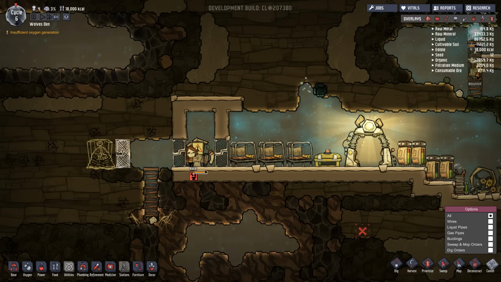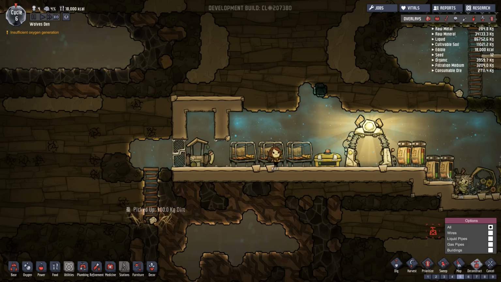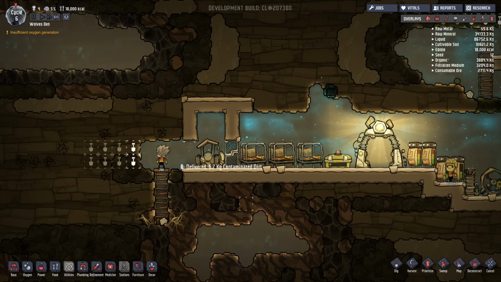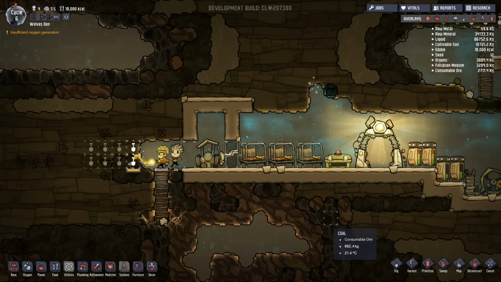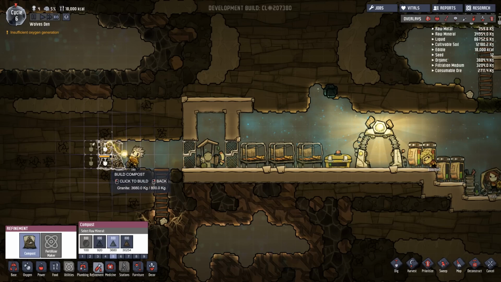Okay, unreachable. I'm sorry, I said to dig out here. I guess you've got to wait? Really? I thought you could set an order, like dig here, and then after the dig is done, build. I guess not. You know what? Let's prioritize. We're going to go 8. We're going to go there. It's very important that we get this going. We're going to go refinement. We're going to go compost right here in a second.